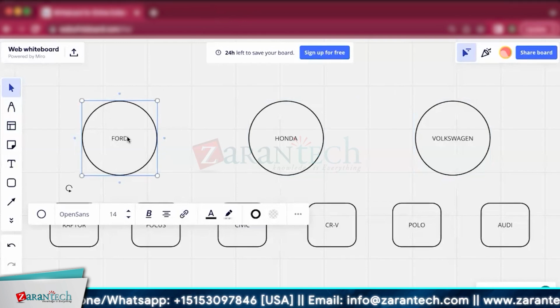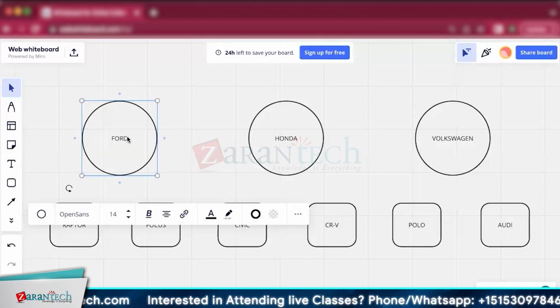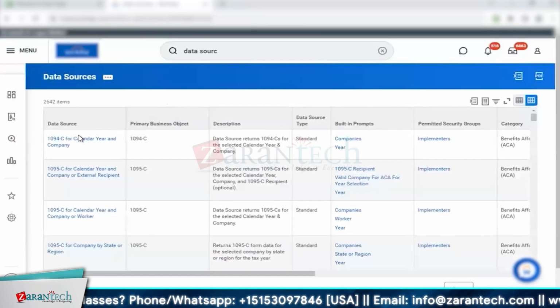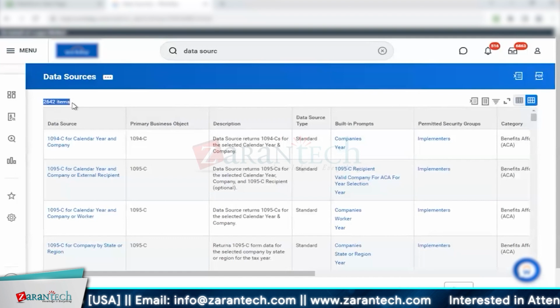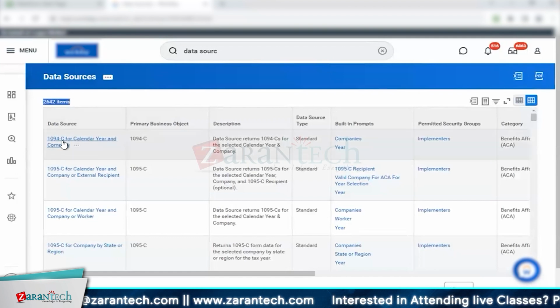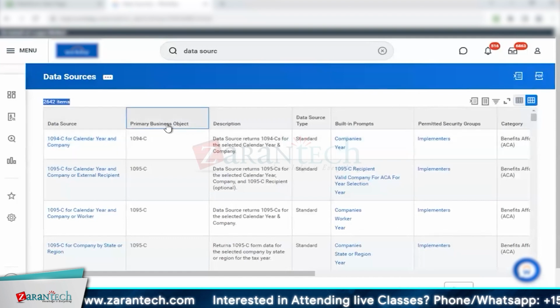Every data source has a one-on-one relationship with a business object, and that business object is called your primary business object. If you see here, we have about 2,500 plus data sources. These are Workday delivered, and each data source has a primary business object.